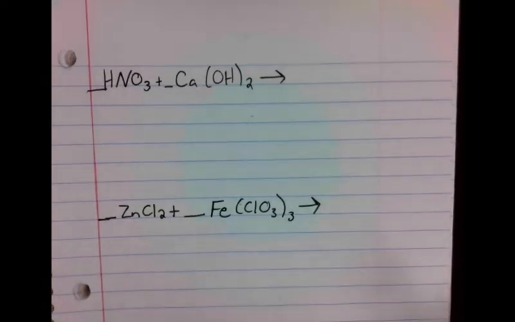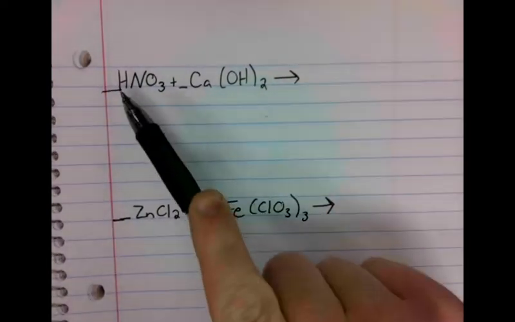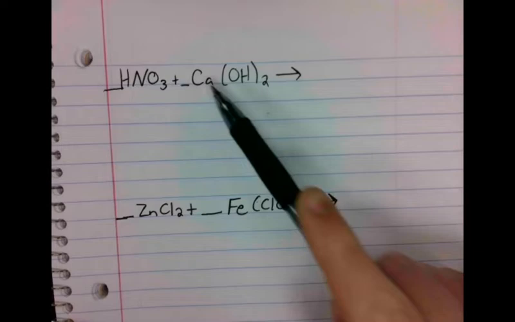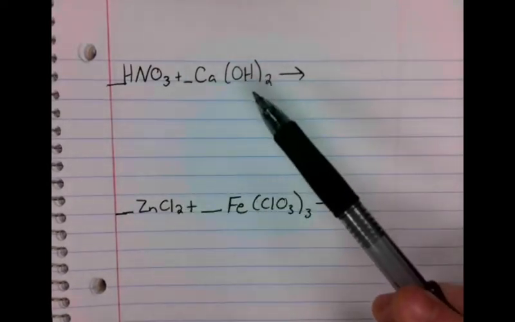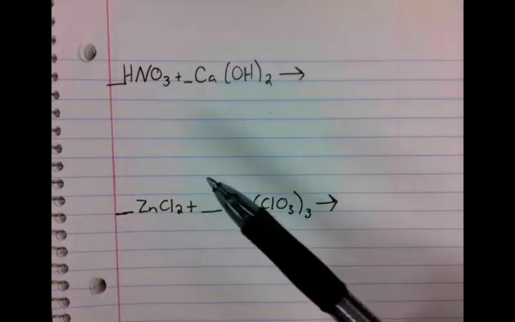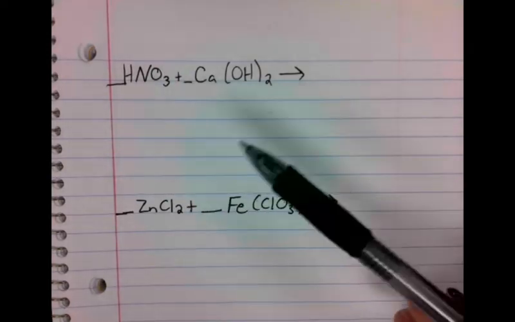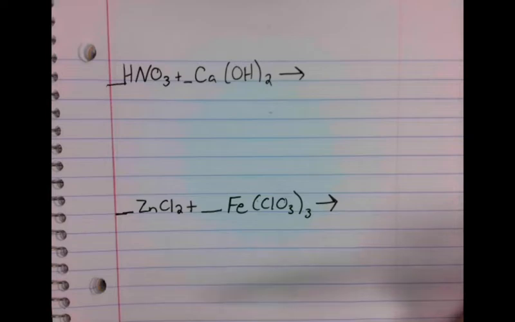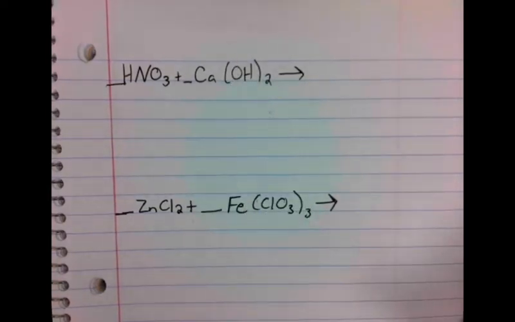Now, how would you be able to tell that these are double replacement reactions? Well, these are going to be some of the easiest to identify because you're going to have two compounds. Notice this is made out of more than one piece, this is made out of more than one piece, and neither of them are water, and the other piece is not a metal oxide or a non-metal oxide. Remember, for synthesis, if we have water plus a metal oxide and a non-metal oxide, you would be having a synthesis reaction. But in this case, we don't have that setup. That means that we have a double replacement reaction.